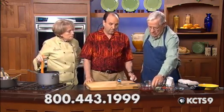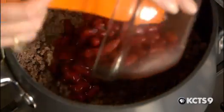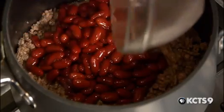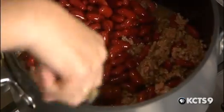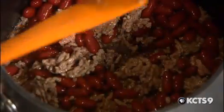Then we pour 16 ounces, or a can, of red beans into it. Juice and everything? Yes. Wow, aren't those pretty? Love red beans. I'll take that for you. And we pour a can, or 16 ounces, of refried beans.